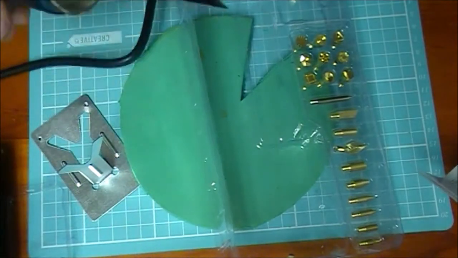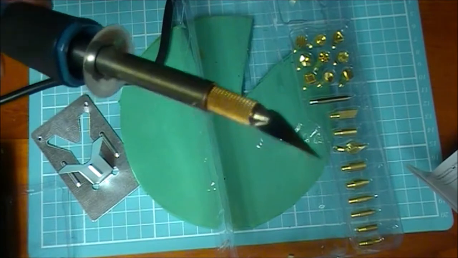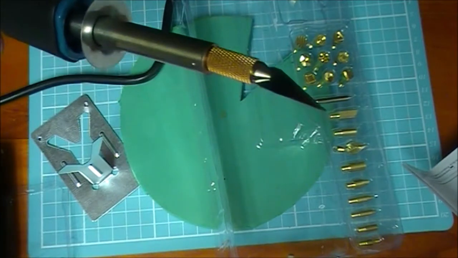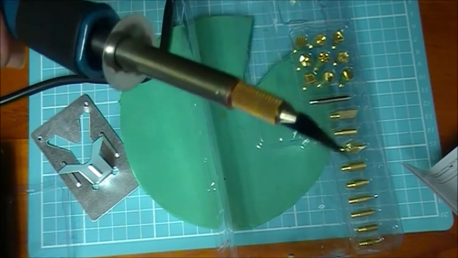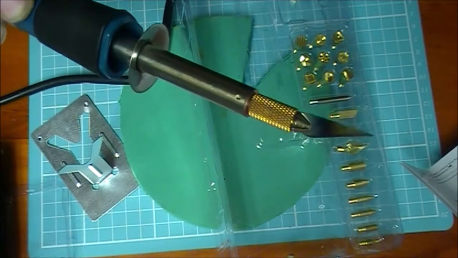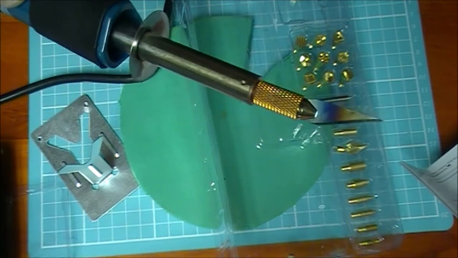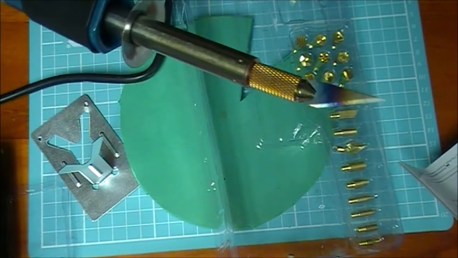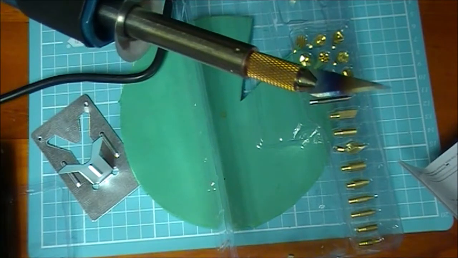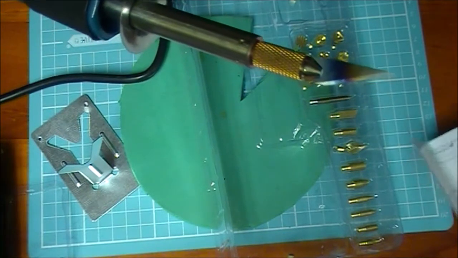That got hot. Check out the discoloration if you can see it on this blade. The bottom of the blade has actually turned blue. So that's some heat coming out of this little thing. There, you can see it in that angle. So I'm going to let this cool down for a couple more minutes and then show you the next bit.